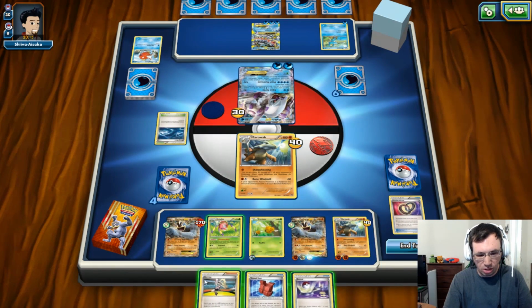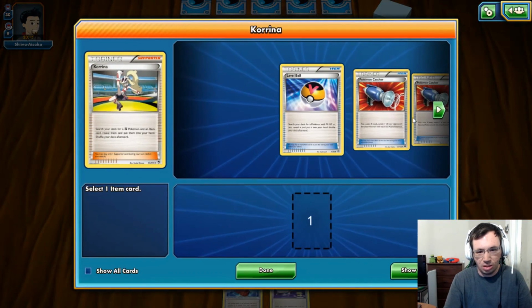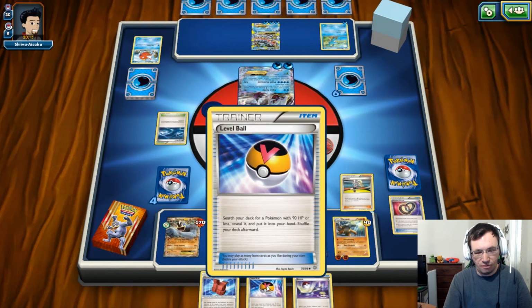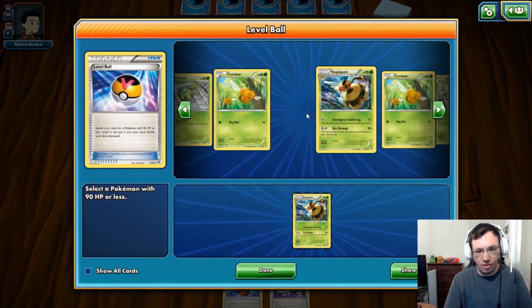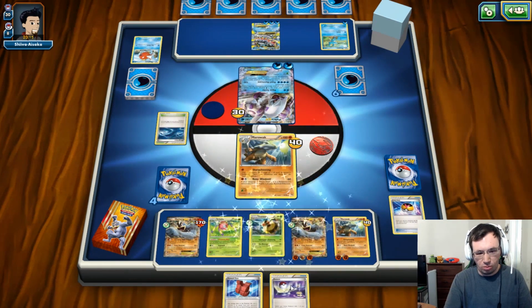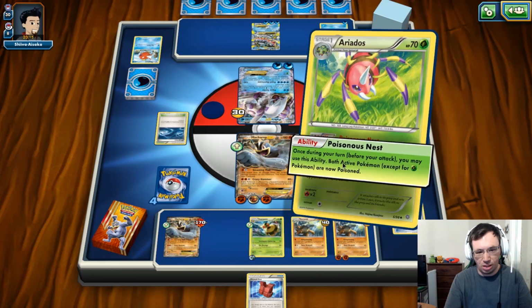We get the energy. I'll play the Karina. Of course, I don't have any fighting types. But I do have the Level Ball, which will be helpful in getting Vespiquen out. Because Vespiquen may or may not be what secures me the win eventually.